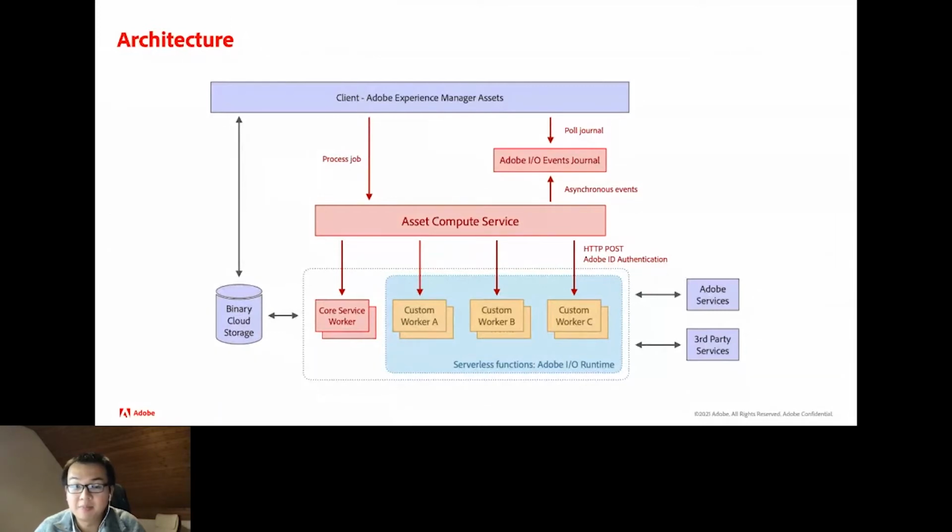They are then pulled by the Asset Compute service as journals and dispatched to the custom workers to execute the task. Action on I/O Runtime would run the code, get the new image renditions and metadata, and return them back to the binary cloud storage, which is synced with AEM Assets.